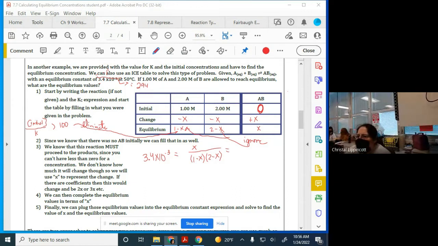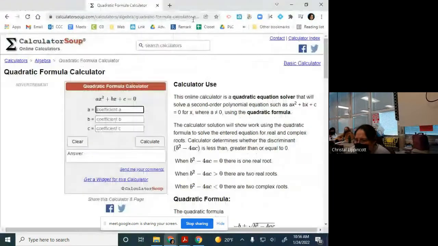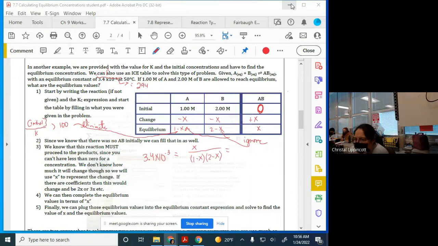Here, all you have to do is go to a website. All I did was type in quadratic formula calculator. All you have to do is type in the A, the B, and the C. You're not going to have to use the quadratic on a test or a quiz. So if you run into that on the homework, just call this up and use it. And I'll throw it into this at the end and see if we come up with the same answer, which you should, if you want me to rearrange all this.